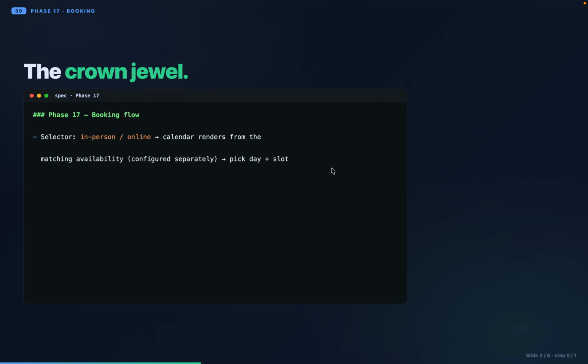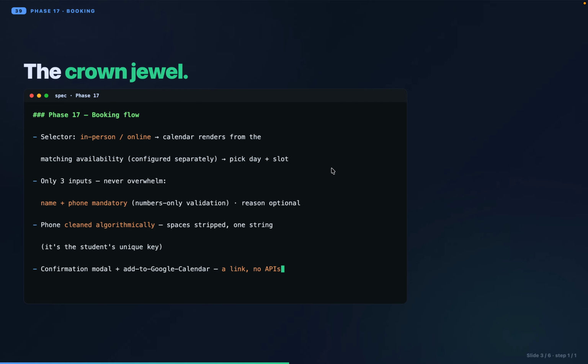Inputs. Deliberately just 3 to never overwhelm. Name and phone mandatory. Phone validated, numbers only. The reason for booking optional. The phone gets cleaned algorithmically.